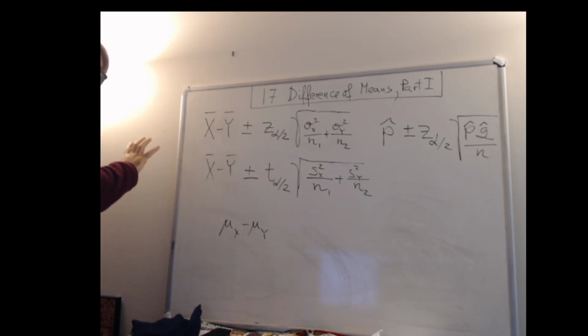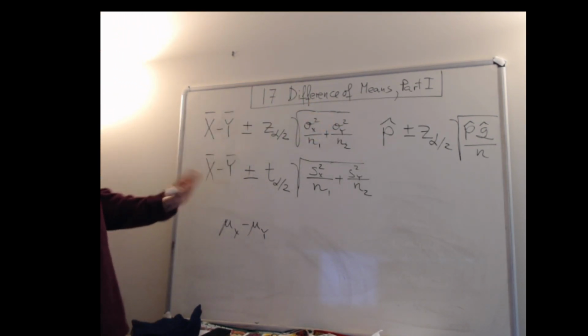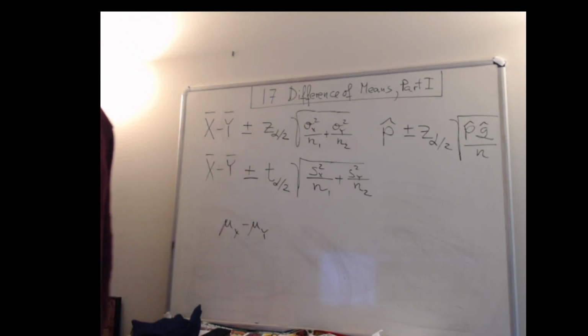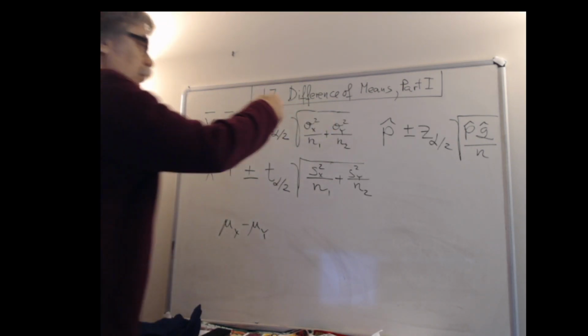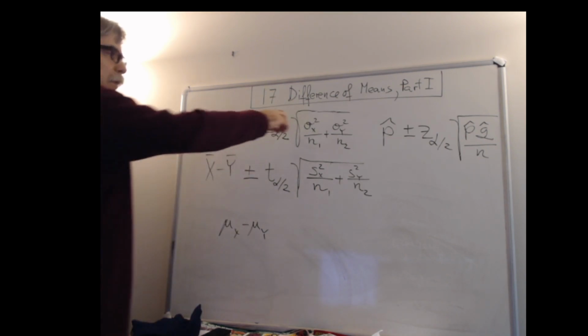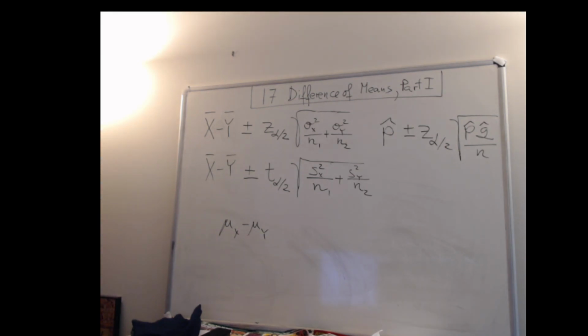Obviously, when you have the x and y both normal, you might ask this question: when do I not know both of those? Well, you don't know them when you don't know one of them. If you don't know this one, or this one, then you don't know both. You need to think here. So if you know them both, obviously you're going to use the Z estimate.